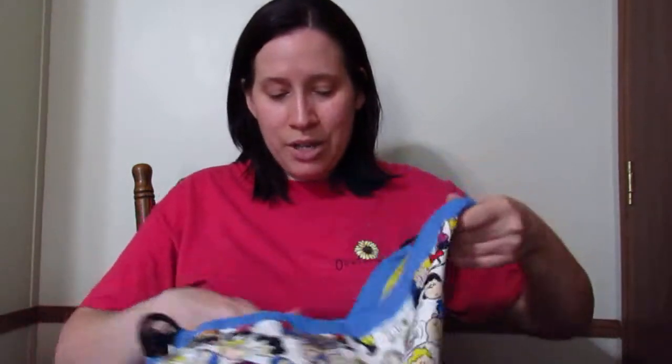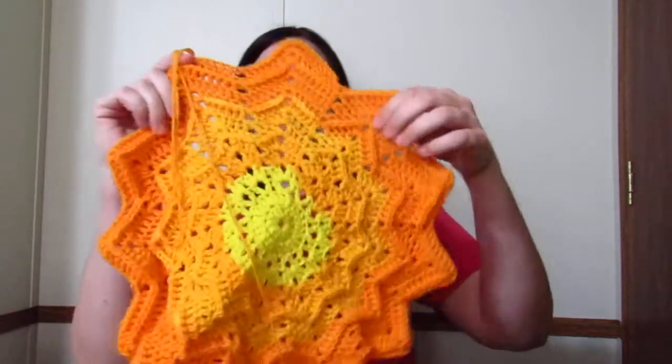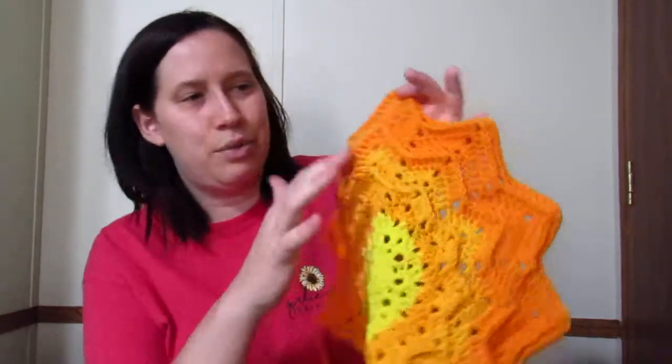The project that I'm probably the most excited about this week — and goodness, I'm going to butcher the name of this because it is like a tongue twister and there's a lot of words in the title. I'll definitely link the tutorial down below. This is a tutorial from Hooked by Robin here on YouTube, and it is the 12-point ripple ridged something — it's like a 12-point blanket but it has this rippled effect to it.